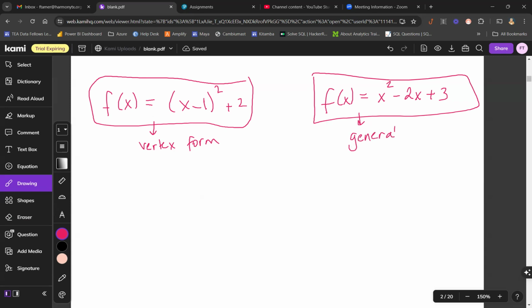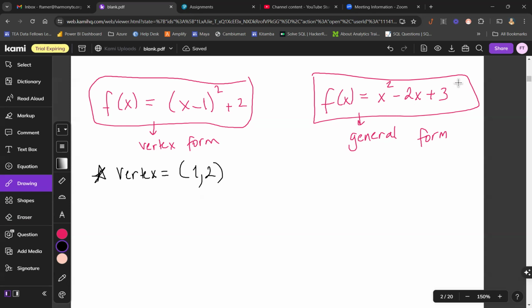Now, each one has its own advantage. What do I like so much about this one? This one just gives me the vertex immediately, so I don't have to calculate it. The vertex is always the number I see after x and a minus sign. So the h value is positive 1 and the k value is 2. So I know that the vertex is (1, 2), but I don't have the same information from the other form. I don't know how to find the vertex to be (1, 2). So it's not ready. I can't just look at it and find this answer.